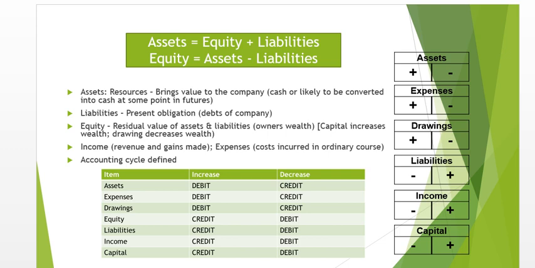So for example, if we buy a new vehicle, firstly, every transaction has two sides. We bought a vehicle, so money left our bank account. Our bank account being an asset, we will credit that money in the bank account, and we will debit the increase in the vehicle which we bought. Whereas our liabilities, income, and capital increase on the credit side and decrease on the debit side.